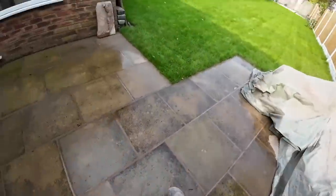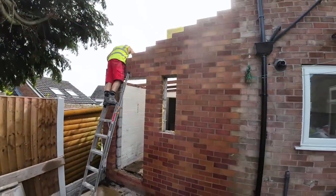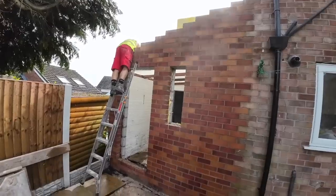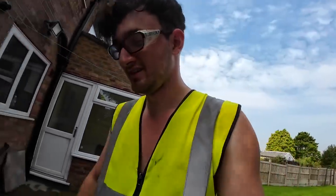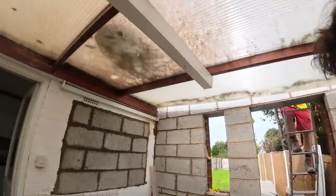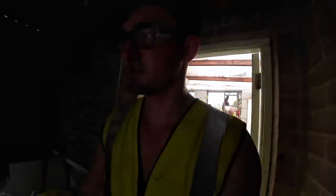There you go. Dad's done a miraculous job of cleaning all this. And there you have it. There you go. And obviously there's Dad's little fix up with that pillar. And there's the block work and there's my window patching. That's what broke me down. Had a little cry in this bench here.